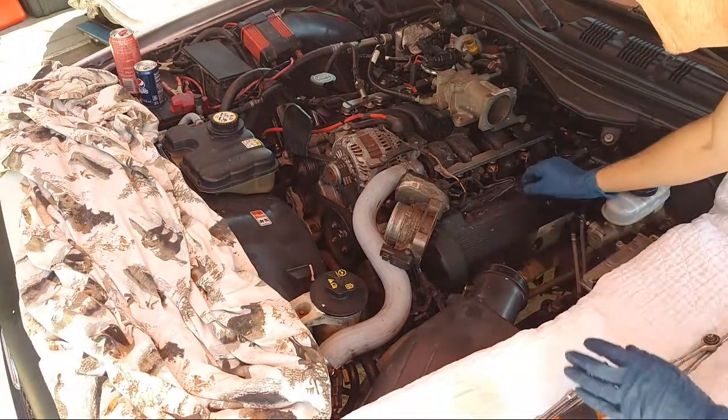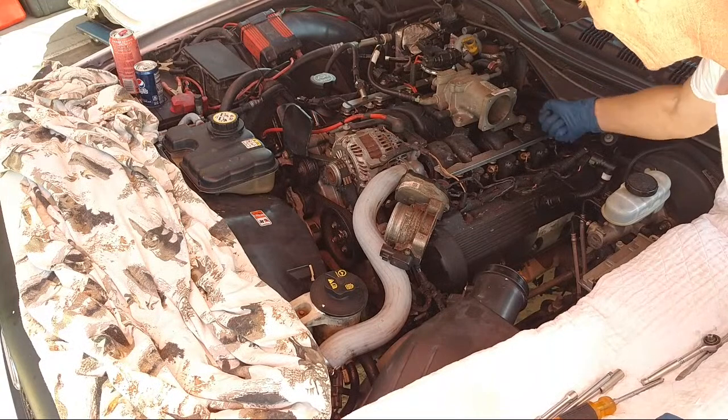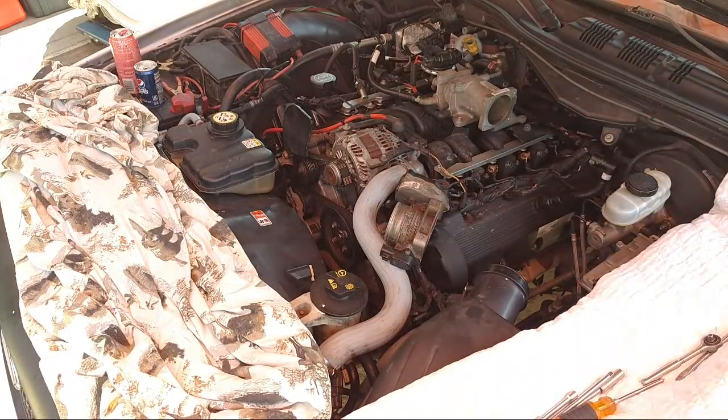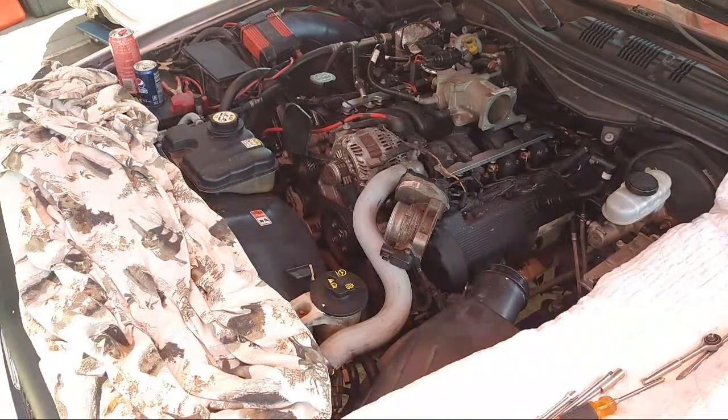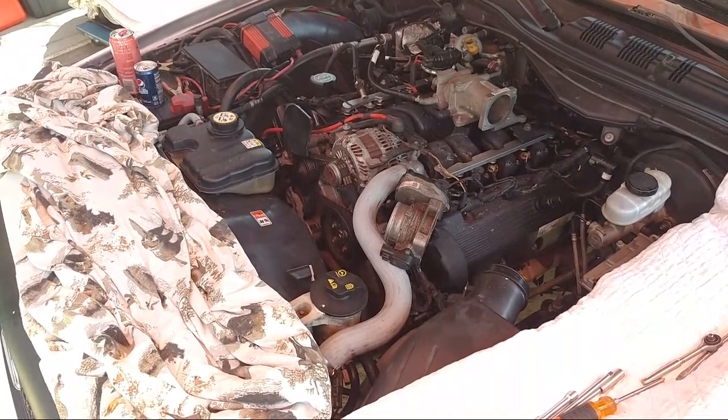Now we have access to this 14, and I'm going to take this. It's a big old chunk of steel. Let me check chat real quick. I can't check chat too much.